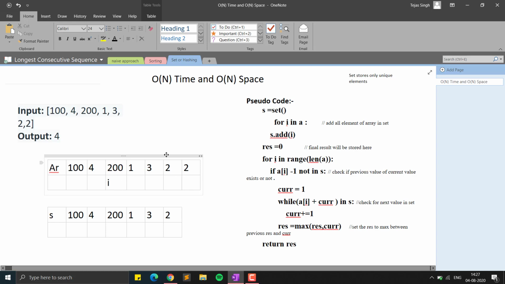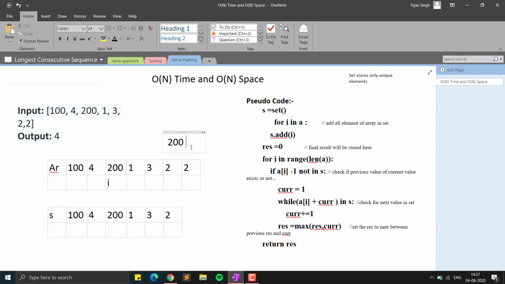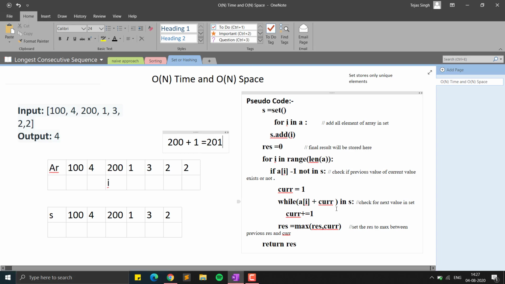So now 200, we have come to 200. Now we'll check if 200 minus 1 is not in the set, yes it is not in the set, so this is basically our starting element. We will check current is equal to 1 and we will add 200 plus 1, that is 201, and we will check while a of i, that is 200 plus 1, is in the set. 201 is not in the set, so this condition will be false, so it will not run.